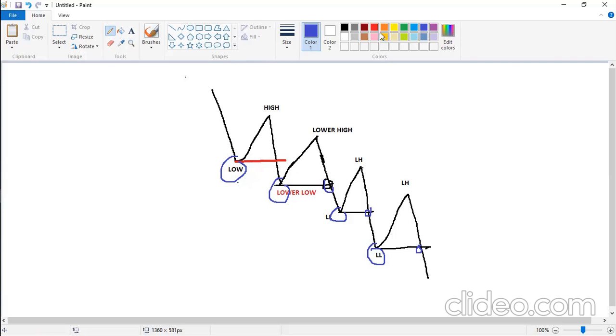So when you're in a downtrend, we are only selling. Where do we sell? Here. We're selling there. That's where we are selling only. When price is coming down, we're only selling. So selling at the swing high? Yes, it's a swing high. But it's actually called the lower high because it's a downtrend. Yes, it's called a lower high.